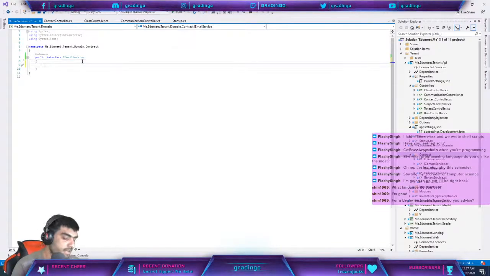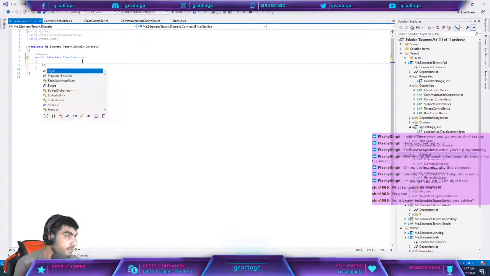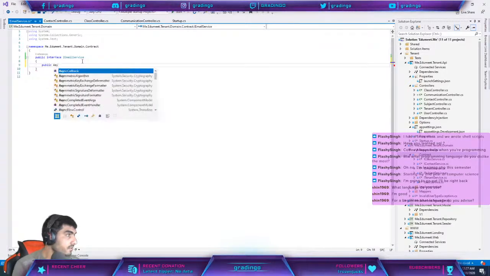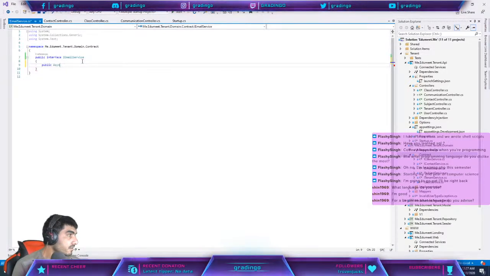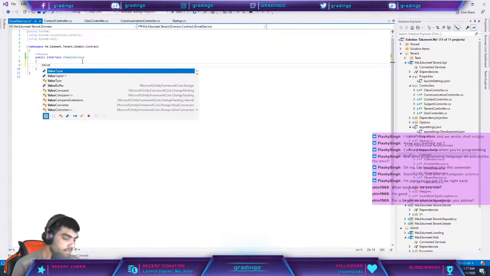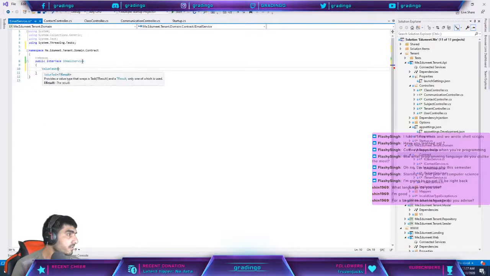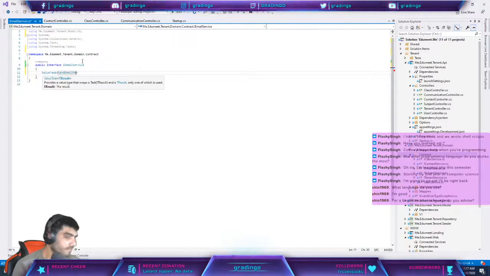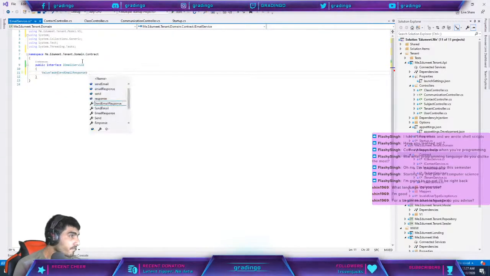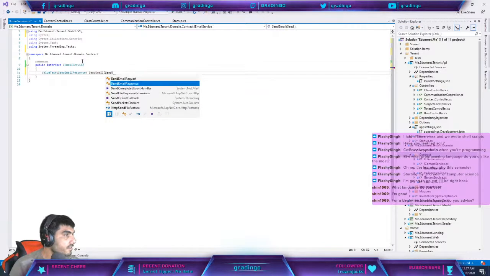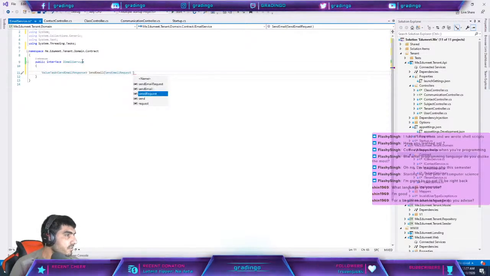And what it will have, first of all, is public async Task, rather ValueTask of SendEmailResponse, SendEmail, with a SendEmailRequest, to be emailRequest.